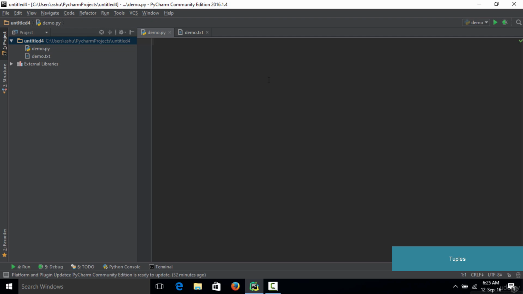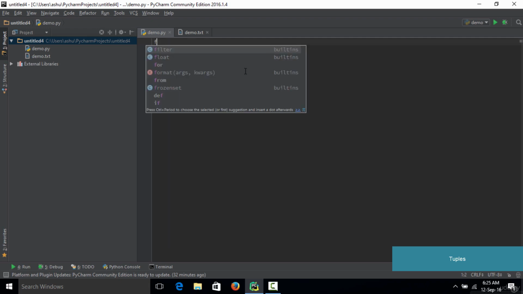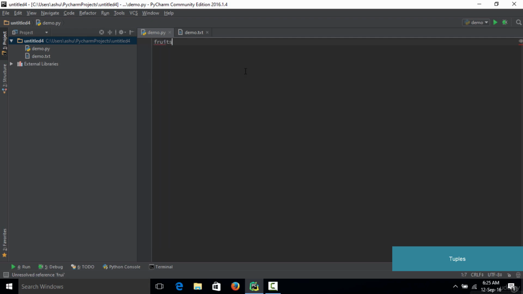In order to create a tuple, you simply need to define the name as you have defined the name for a list. We are going to save the data related to fruits, as we do in this entire series. So we simply type fruits and then an equal sign, and in the case of a list we had square brackets, but we are going to have normal parentheses right here in the case of tuples.